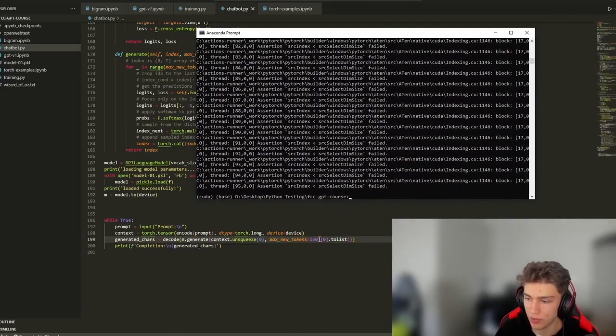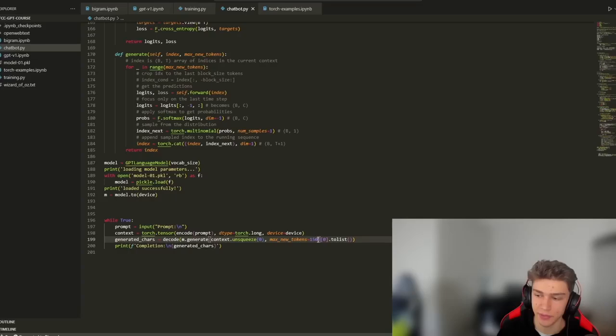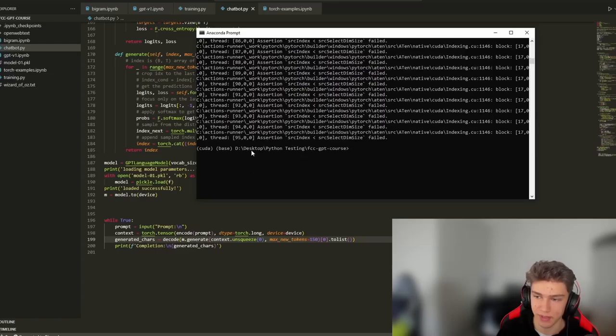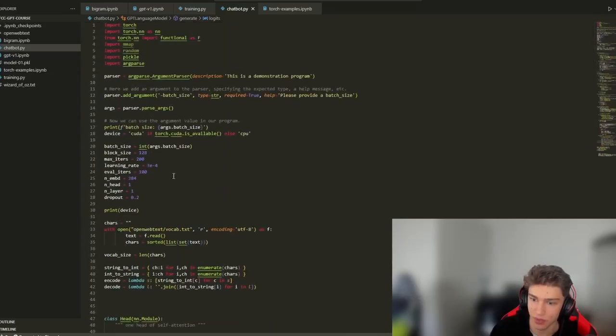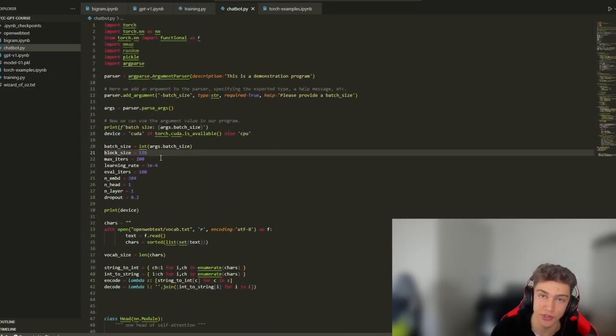Well, when we try to generate 150 new tokens, it's taking the previous 'hello!' 6 tokens, and it's pretty much adding 150 on top of that. So we have 156 tokens that we're now trying to fit inside a block size, which in our case is 128. So of course, 156 does not fit into 128, and that's why we get some errors here.